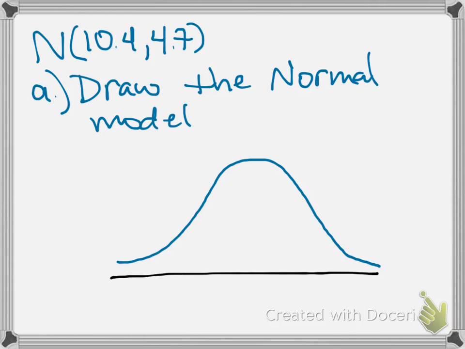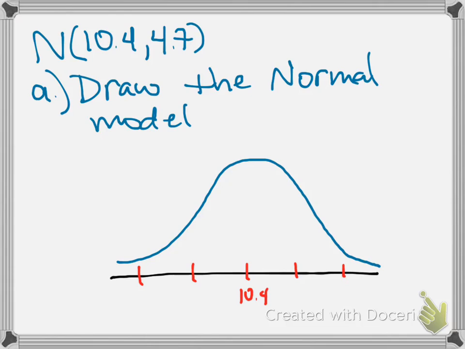Slightly better. And then anytime you draw out a normal curve, of course, the important information is where the mean lies and what the standard deviation is. So in this case, our mean is 10.4. And then we want to indicate where our standard deviations are going to occur. So the first standard deviation will be about here, the second one here, and I'm going to be satisfied with just showing 2 standard deviations.